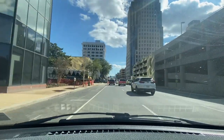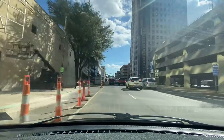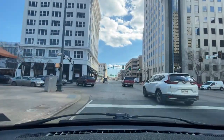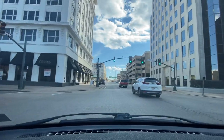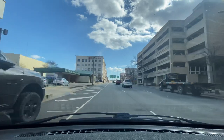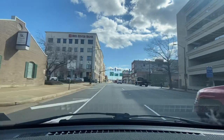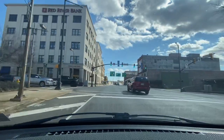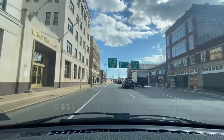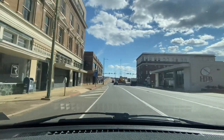I'm going to go down probably another block or maybe two because it looks like it's about to take us to the highway. I think I'm going to cut off here on Texas. I'm taking that one more block, see if we get lucky. No luck. It doesn't look like we're going to get lucky. I thought there was going to be one more left. Oh, is there? Oh, right here. Yes, we got lucky. See, I gambled.